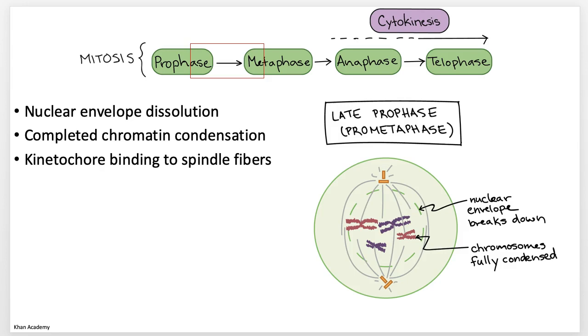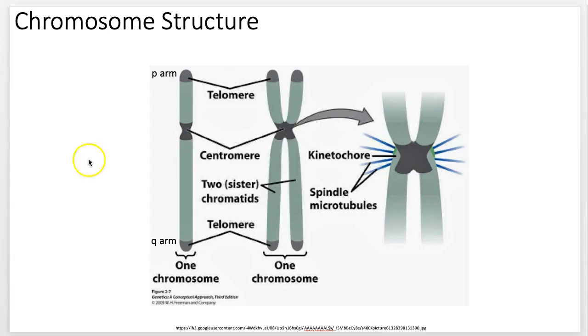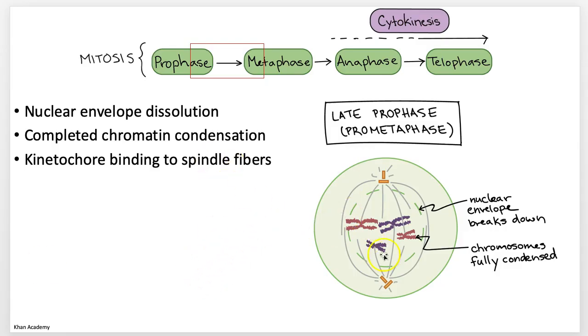And that's where you're starting to do more stuff. So you have to start breaking down the nuclear envelope because you need to have your chromosomes readily accessible and able to be pulled apart. You need lots of space. Okay? You don't want them sealed up inside that double membrane. You're going to finish condensing now, and then you're going to start binding the ends of your spindle fibers to the kinetochore. So remember, we've got our kinetochore here. That's the protein complex, and we're going to attach basically the cell's cytoskeleton and a bunch of components of the cytoskeleton onto these to actually help pull them apart.